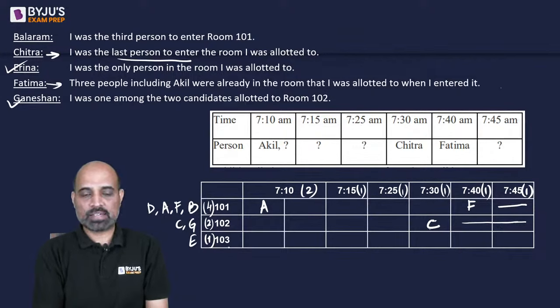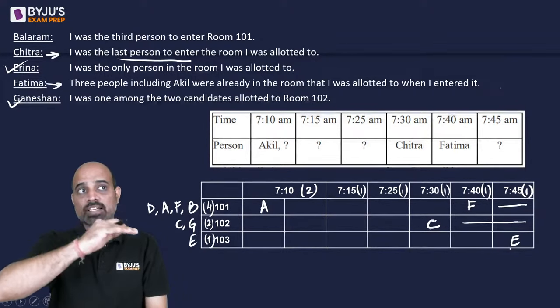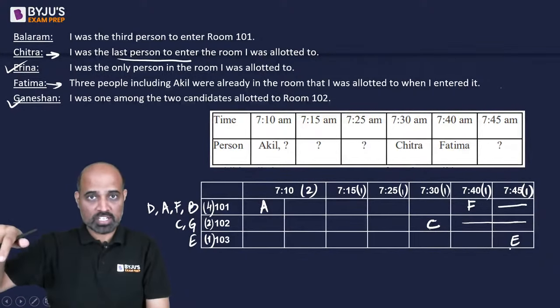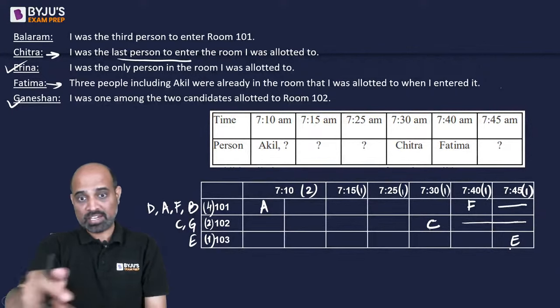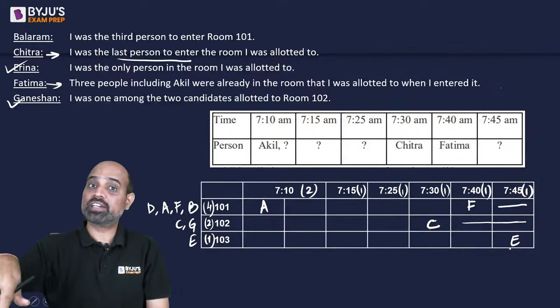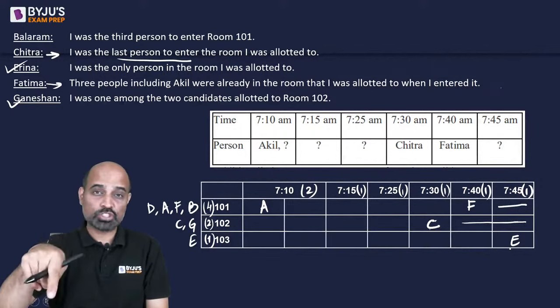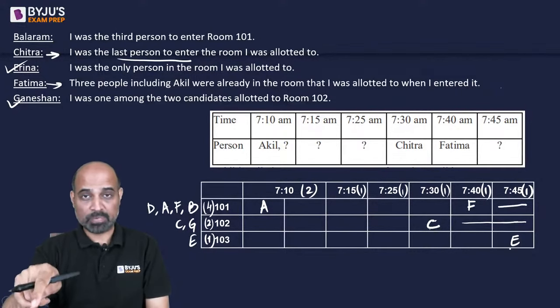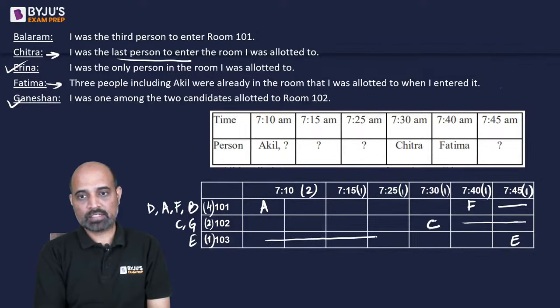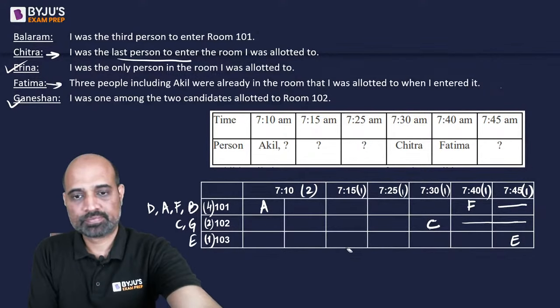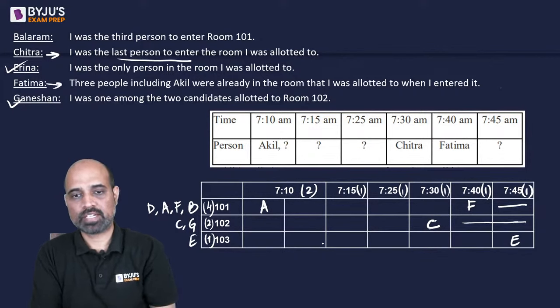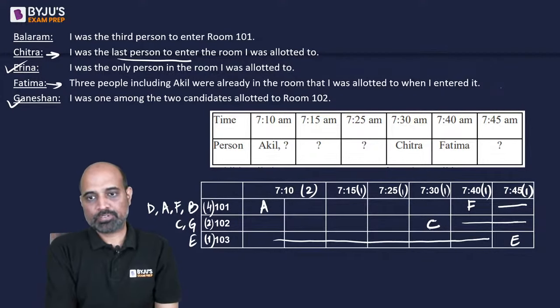E was the last person to enter 103. So we don't know where that will go. It can go only one place, right? At 7:45 we need 1 person. So this is where E will go. Because it's like Sudoku. We need a spot in the third row and the last column too. If I write E anywhere else, then there is nobody who entered at 7:45. But 7:45 has a question mark, meaning there was a person there. That part is missing. So E enters at 7:45. Right? Nobody entered before. Okay.